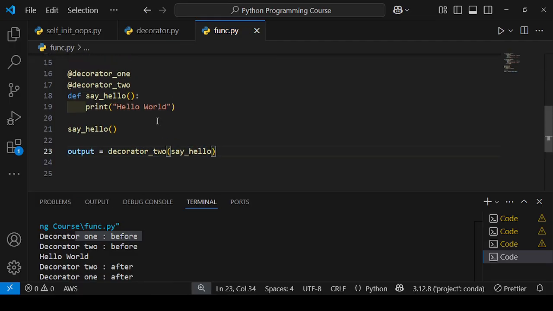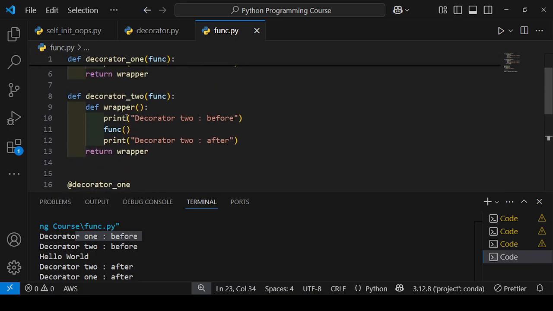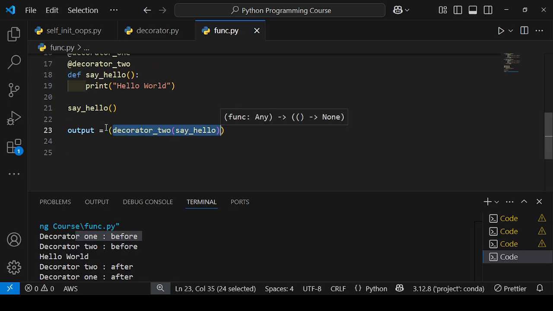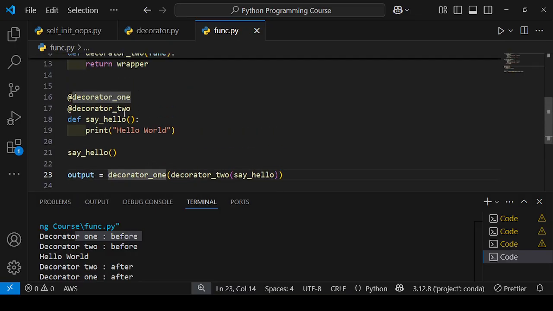So what happened in decorator 2: it takes the say hello function, and it returns the decorator 2 and hello world and decorator 2. This output is passed over to decorator 1. Okay, that is, multiple decorators are stacked together, so it is going step by step.